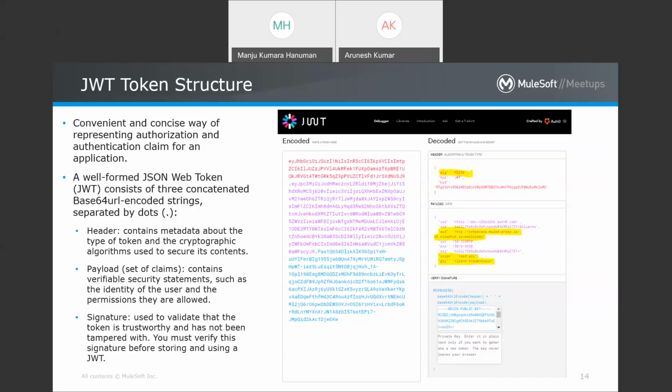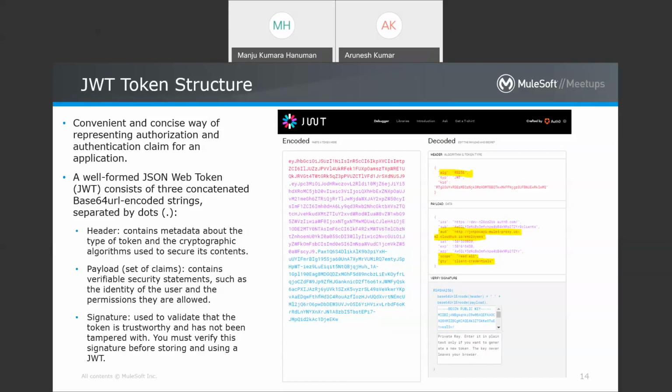If you see a JWT token, it has basically 3 sections: your header, your payload, and the signature part. They're all separated by a dot, shown here in 3 different colors, and it's just a base 64 encoded string. So if you go and pick these pieces and decode them, you're going to see all these things. The header piece tells you what algorithm is used, RSA 256 in this case.